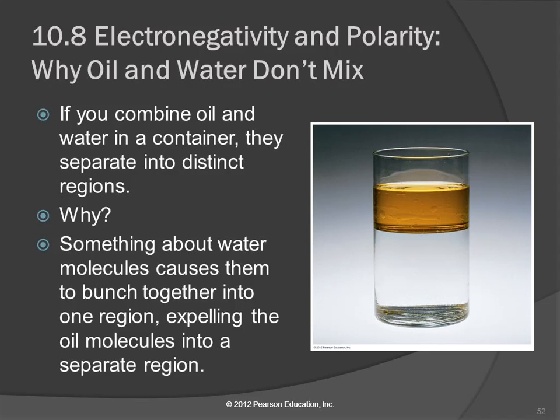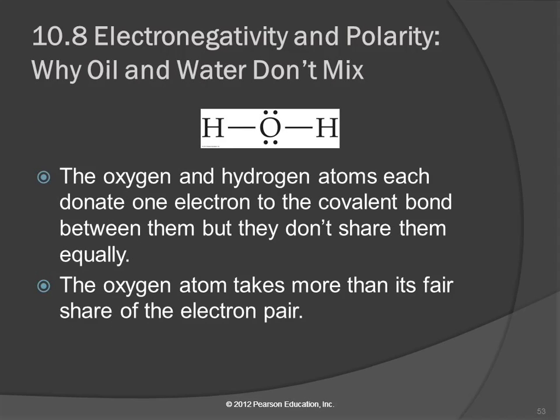It has to do with polarity of the molecules. So there's something about the water molecules that causes them to bunch together, to hold together very tightly in one region, basically excluding the oil. The reason the oil is on top instead of being on the bottom is that the oil is less dense, and so it floats. There are other substances that do not mix with water that will sink to the bottom because they're more dense.